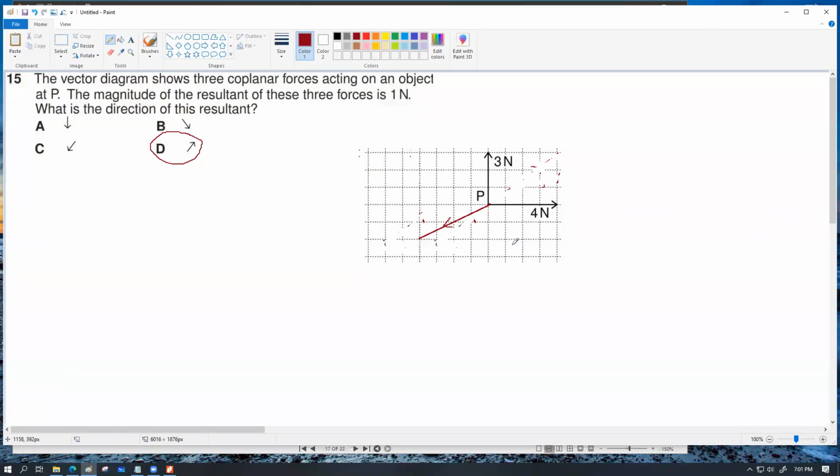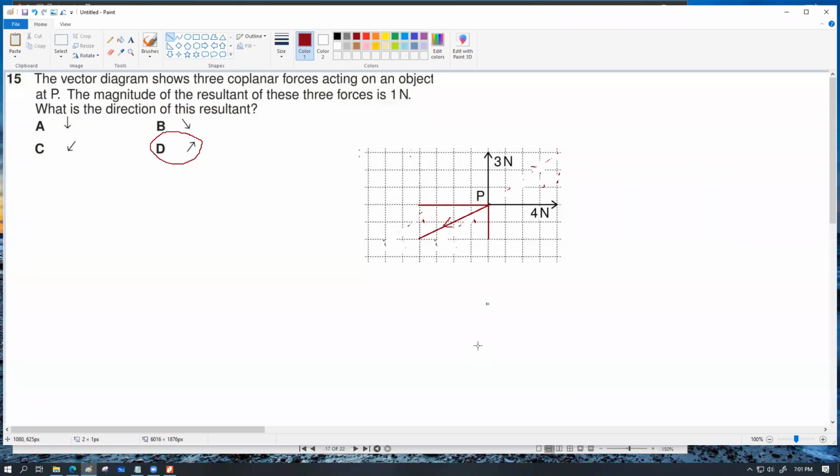You might wonder how. If the question was this one, then I would be solving this problem in a different manner. I would try to find out the components of these two forces and check how the horizontal component of this force works with this one. If I divide this force into its components, one component can be this much to the left and the other component can be this much down.